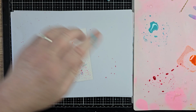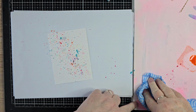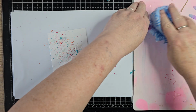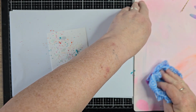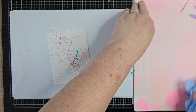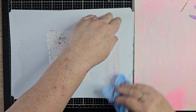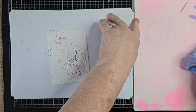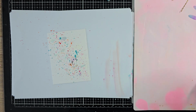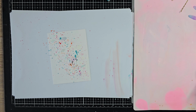Now I've got likes and dislikes about it compared to the other. Let's just clean it off. The other, when you use the alcohol pens, as soon as it lands, that's your colour you're getting. With this one, it's moving and what have you. In fact, it's gone muddy there. Let me get rid of that. Don't like that idea.